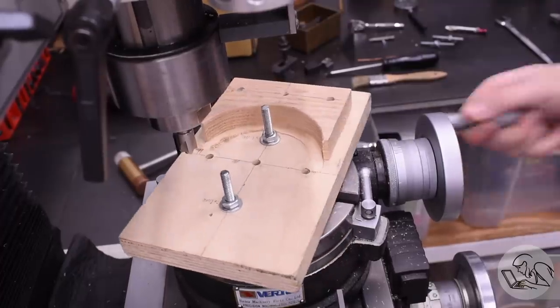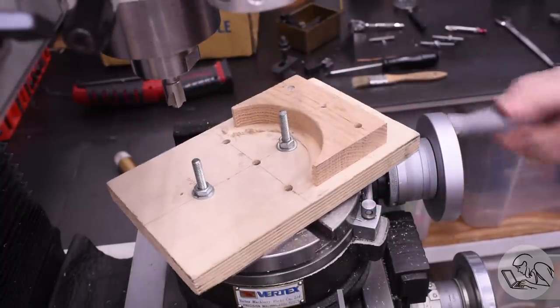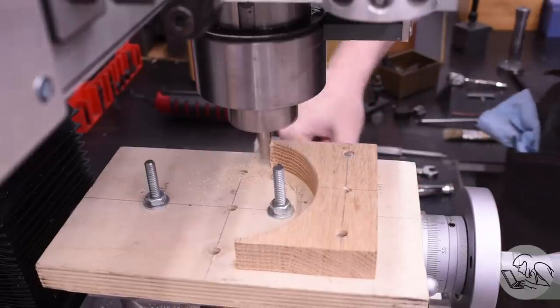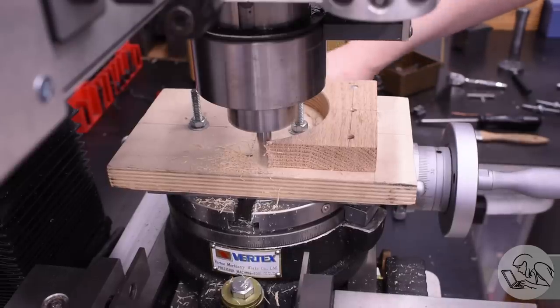So once again, I cut that and I put the radius on it using the same setup. You can see that went very well. And then the other critical dimension here is the height of the top edge of the arch here. And that I can easily again cut in this same setup with the rotary table set at zero and measuring the height on the DRO.